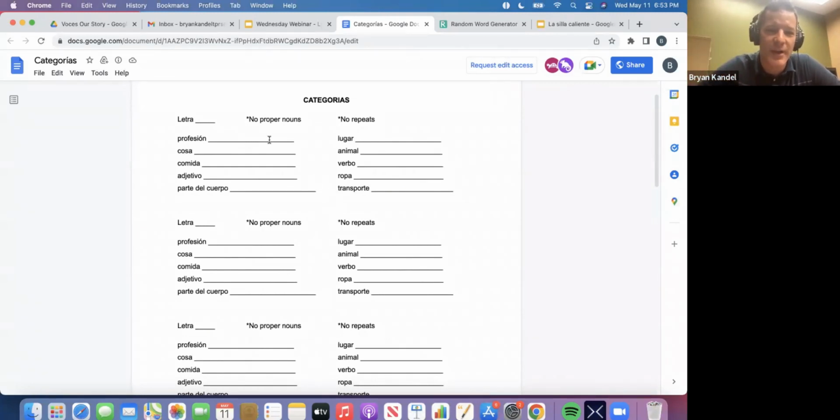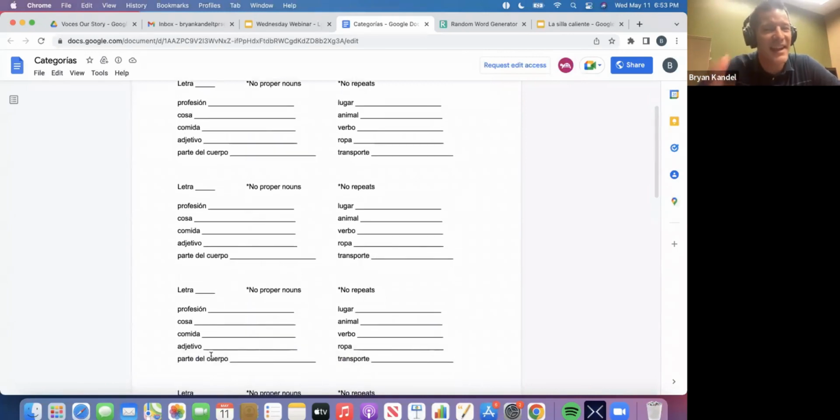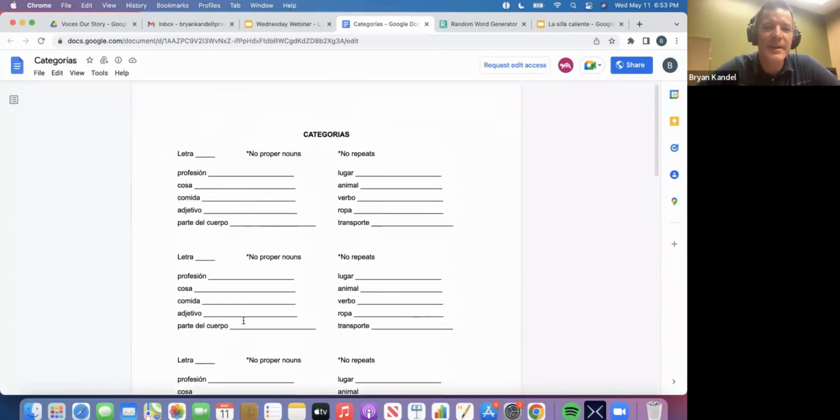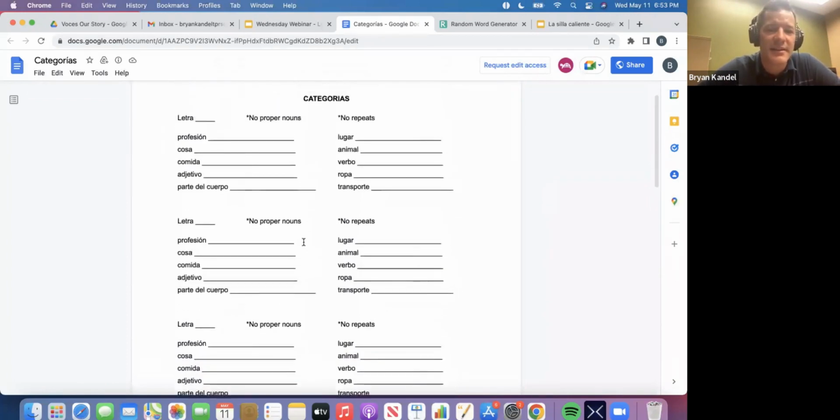We talk about what did you have, and if you have something that nobody else had or no other group had, you get 2 points. If you have something and another group has the same thing, you get 1 point. And we go through them. We calculate the points. We play as many rounds as we can. This one takes a little longer. It doesn't take time to prep, but it is one that you could play for 25, 30 minutes in class.